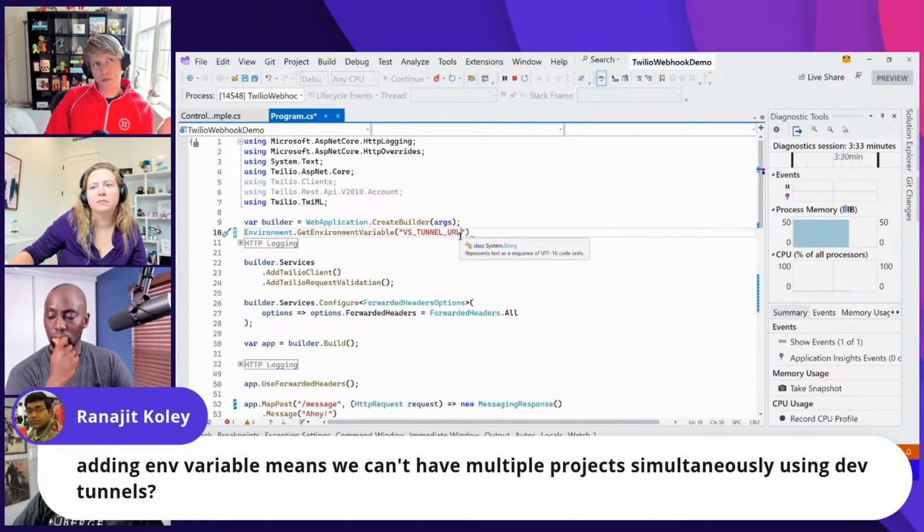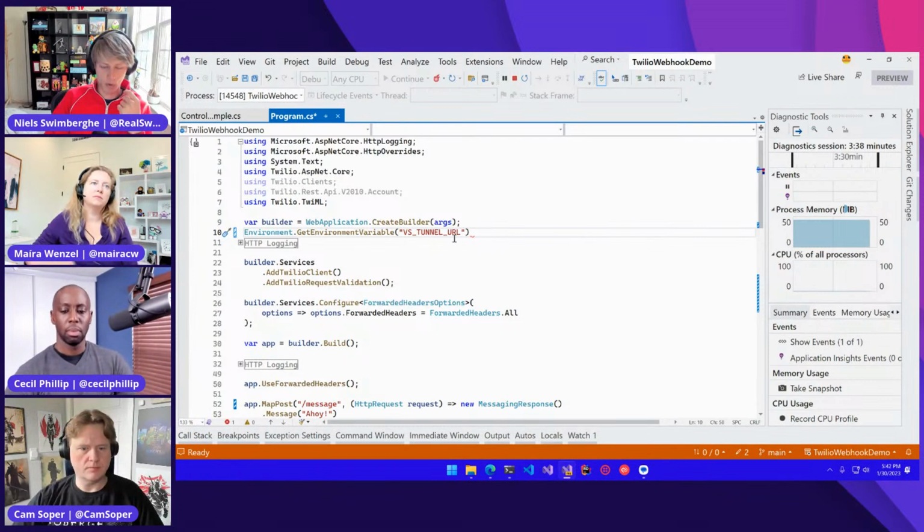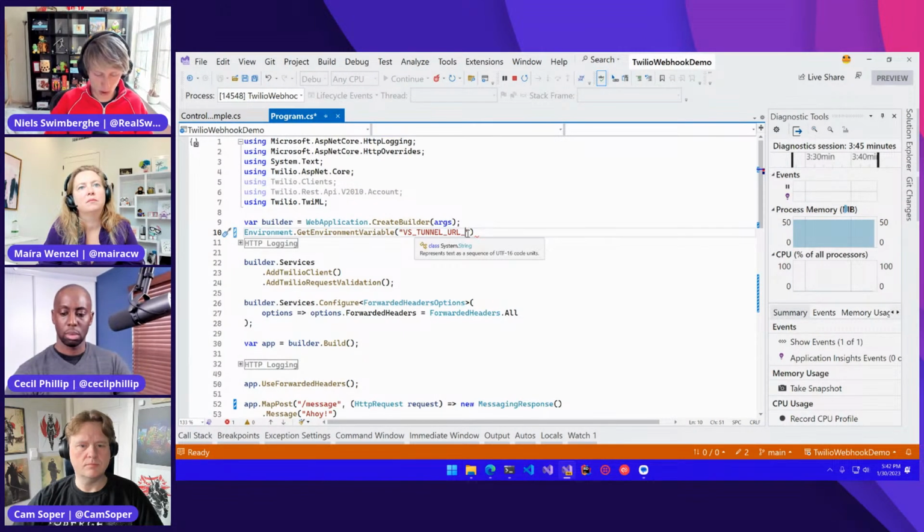Now, if you want to make HTTP requests from one project to another, there are also other environment variables that are set, but you have to suffix it with the project name. So say that I want to get the dev tunnel URL of another project, so that I can send an HTTP request to it. Then you would do it like this. You would make sure that you suffix it with the other project name. And that's also in the documentation of one of the dev tunnel blog posts.